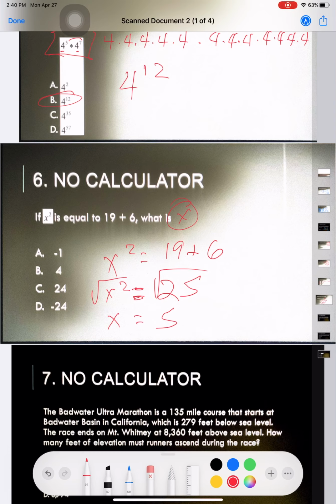Now if I said, what is x minus 1? Then that would be 4. That's a good question. And I think that's what the question actually asked here, but I forgot to do it. I'll go back and fix that so that it actually says that. But that's a key thing to think about, is that you're solving for x, not x squared. I know they gave you x squared up there, but they don't want x squared. They just want x.